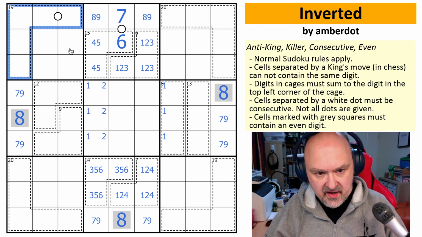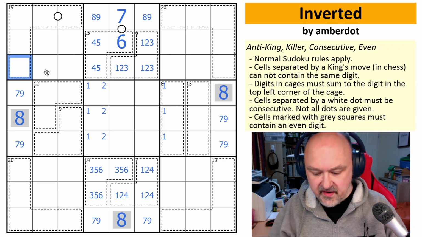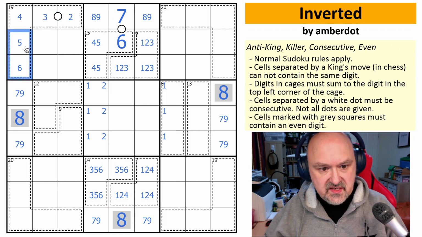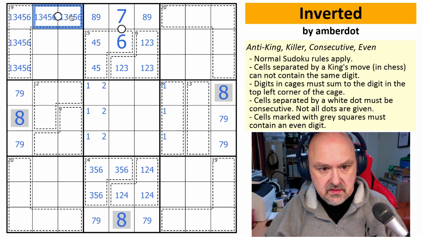19 in 5 without 7, 8 or 9. So what do I get if I add 6, 5, 4, 3 and 2? That's 20. So I need to reduce 1 from that. So this has to be 1, 3, 4, 5, 6.